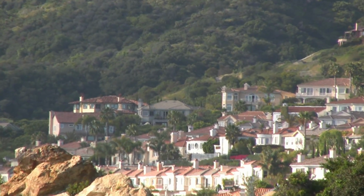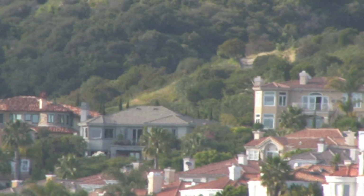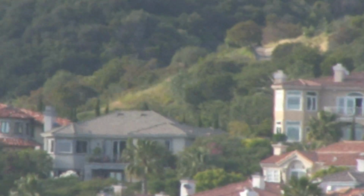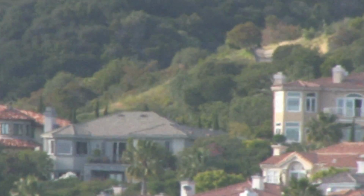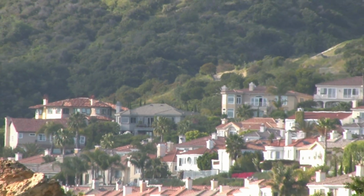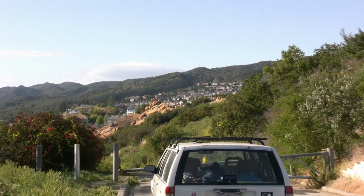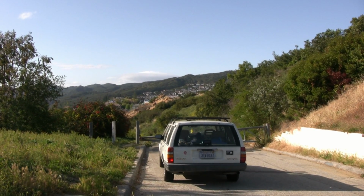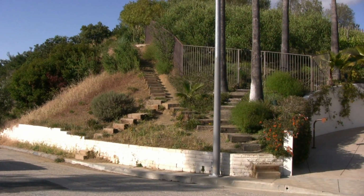But I go closer and closer right now. And you can see the big houses over there. This is digital right now, that's why the picture is a little bit moving, because the engine is running. You will see when I go down the picture toward the ocean. If you go to the map, you see the street, but you cannot go, they close both sides. I was once or twice on the other side.